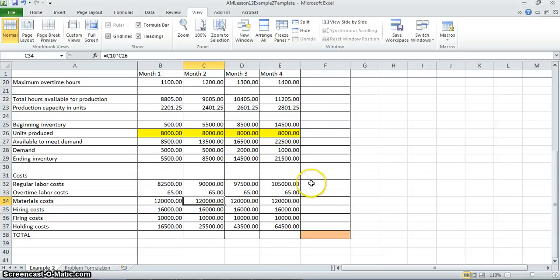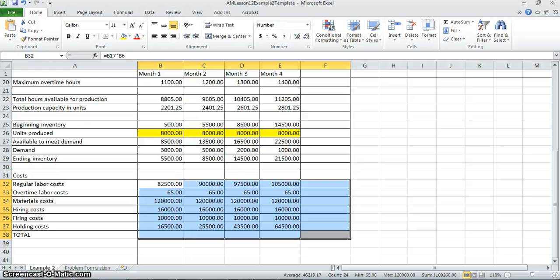What I would like to have now is row totals for each type of cost and column totals for the total cost each month, and in the bottom right hand corner a grand total of all costs for 4 months. One neat trick that a student showed me to calculate the sums of a table like this is to highlight the table, highlight one more row and one more column in either direction, go to the Home tab, and click the Auto Sum. And there it gives us the costs.